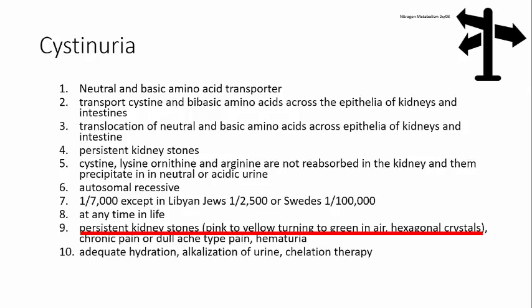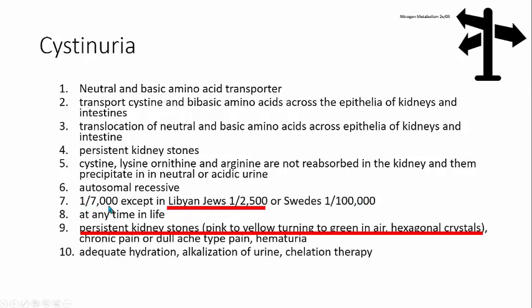If it is not diagnosed in early childhood, it can be diagnosed at any time during the lifetime, but these pink to yellow kidney stones that turn green when exposed to air are diagnostic for this particular disorder. Again, you will accumulate the precursors for this enzyme, and you will find it most common in Libyan Jews, and you will find it the least common in Swedes.